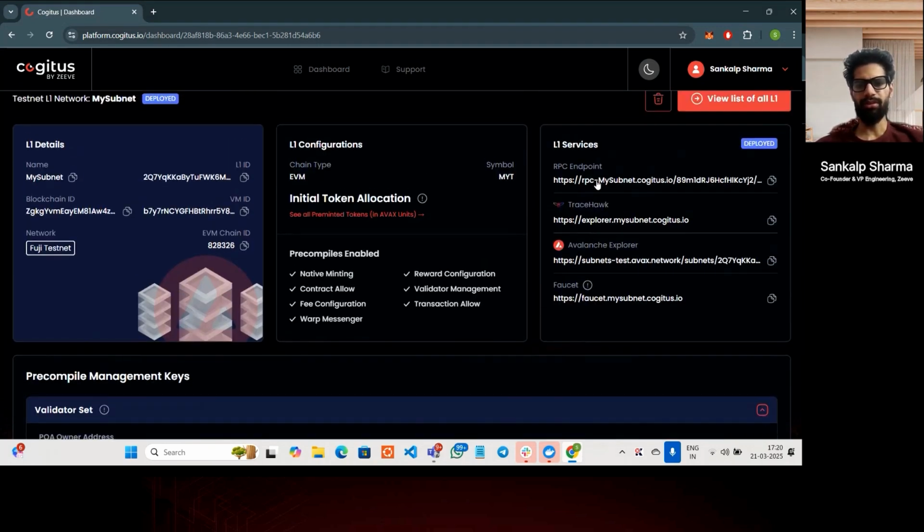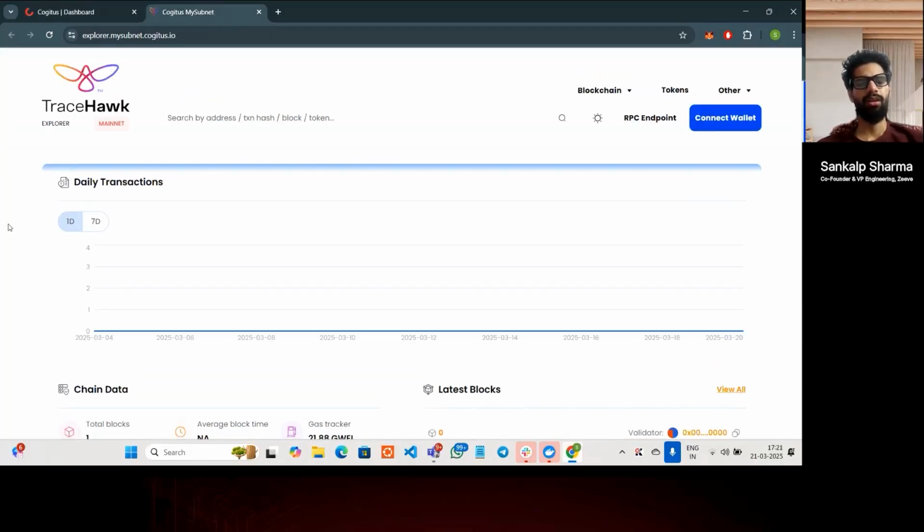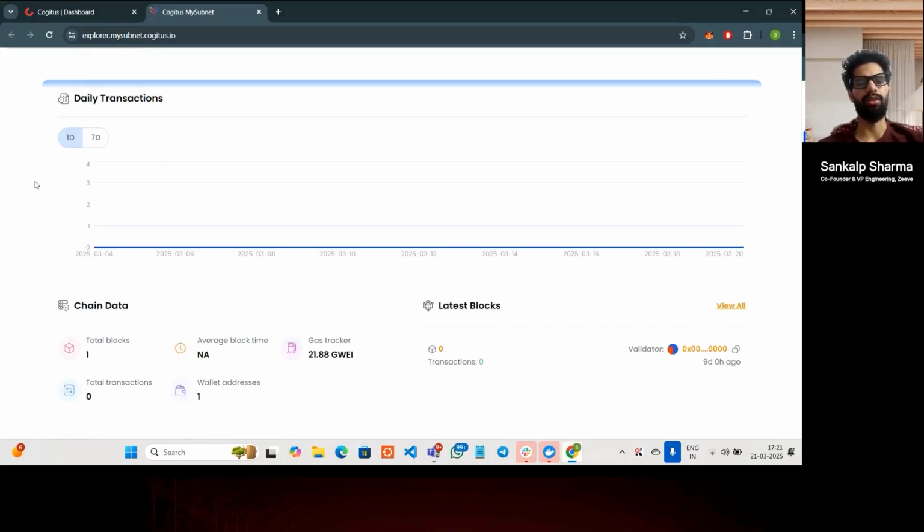So if I were to open it, this is a typical RPC endpoint that you can start using within your wallets, within your applications. The Tracehawk Explorer, well, this is by default out of the box as it comes, but this can be made fully white labeled according to your requirements, your use case, your branding theme. So whether you want to show the token prices for your network somewhere on the top, it is very configurable, and again can be white labeled according to the theme that you're running.